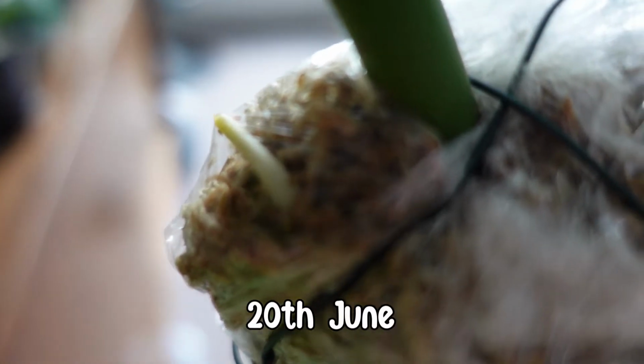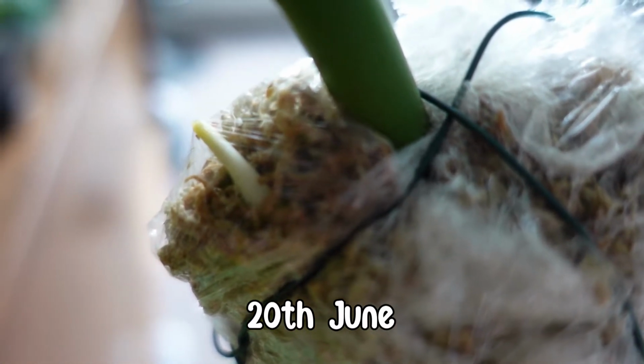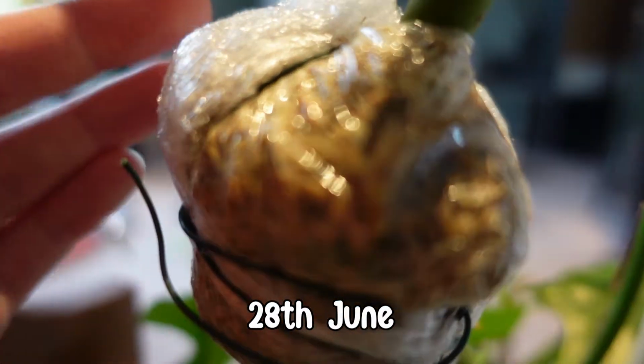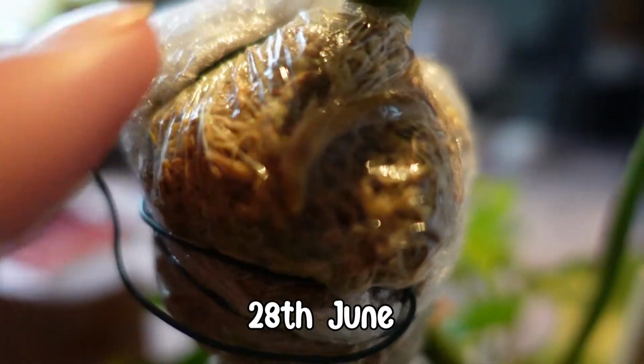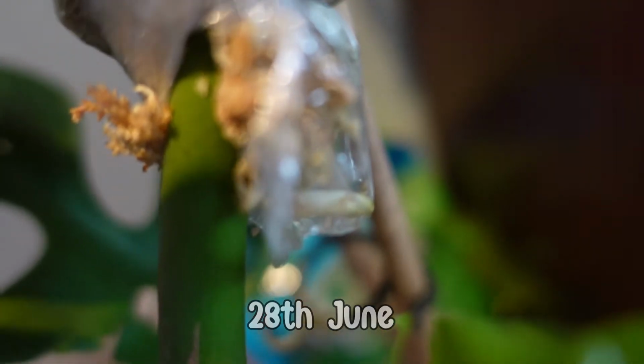So the 20th of June was 2 weeks later, and I saw this chunky, healthy white root coming out of the moss. Then a week after that, I had 3 roots showing through the moss. I filmed this footage at night, so it's not the best, but hopefully you could see how it was coming along. Those are actually the only clips that I filmed. I do wish I'd done more, but I just didn't really think about it.